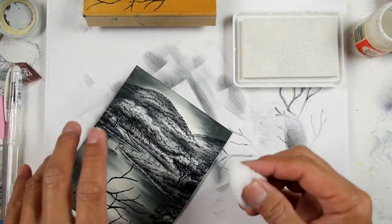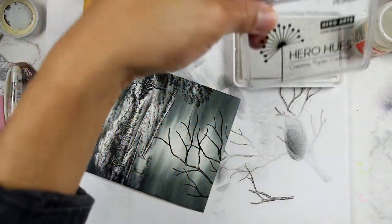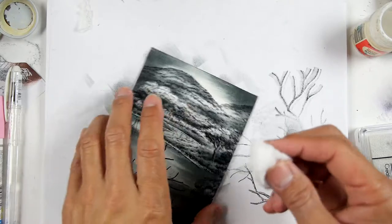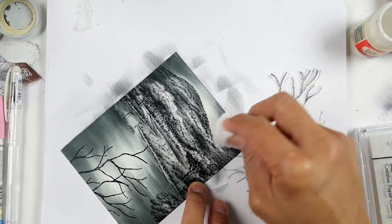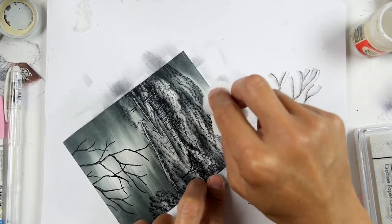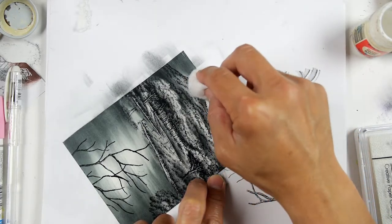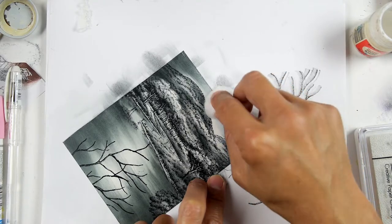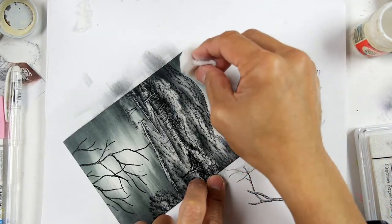All right, now I might use it in a lot of areas, but I'm just going to start. Let me get this out of the way here. I am going to get this overall, hopefully, something that looks like a kind of misty, illuminated setting here. Kind of how fog might look when there's this real mellow lighting. It's because I have too much ink on here. Okay, let me blot some of that off.